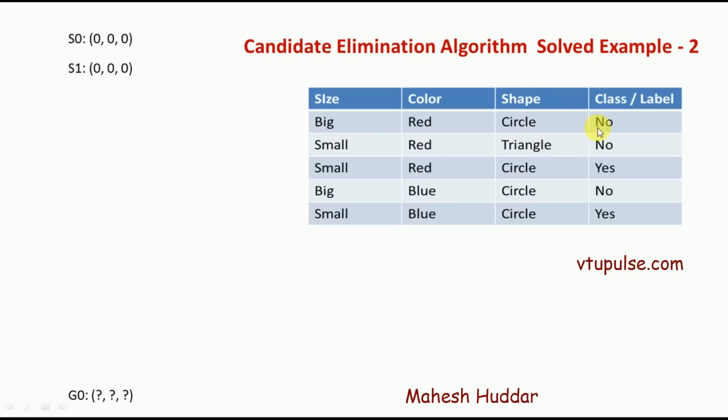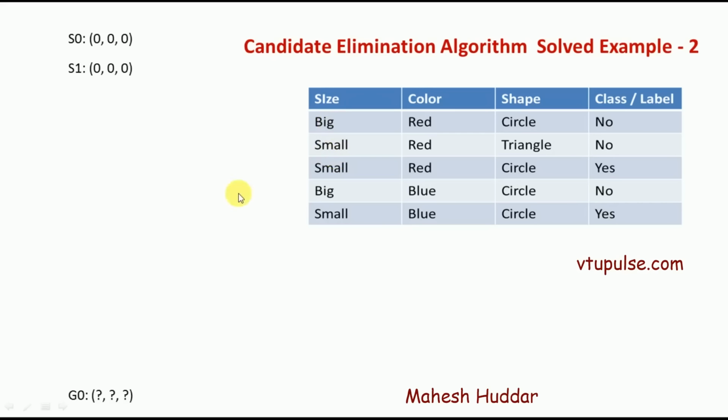Because it is inconsistent, we need to write all hypotheses which are consistent with the examples seen so far. We have seen only one example, but we need to write all those hypotheses which are consistent. Now how to write it? The very first thing we need to do is consider one question mark at a time, and then write the opposite value of the value present in the current example. The current value present for the first question mark is big, the opposite is small. So we will write small, and the remaining 2 question marks we will keep as they are.